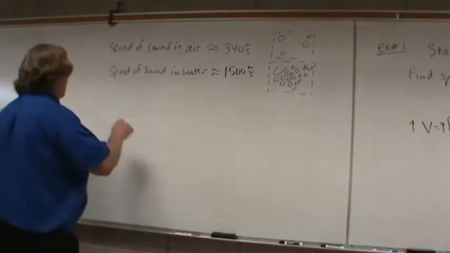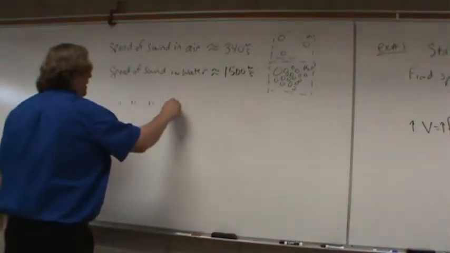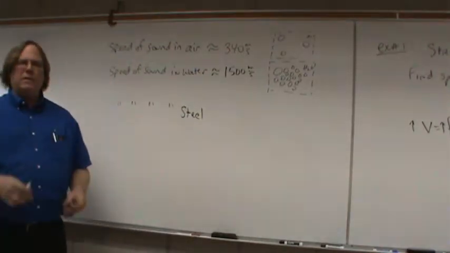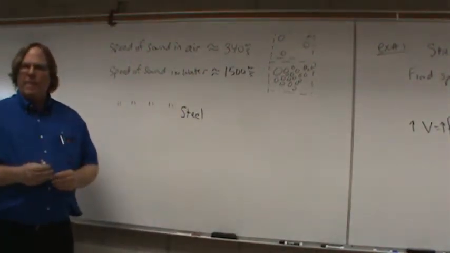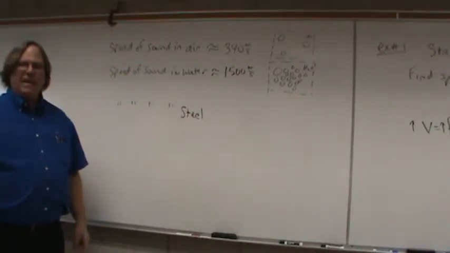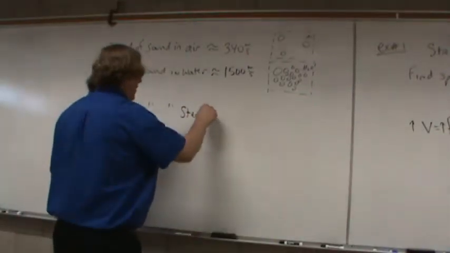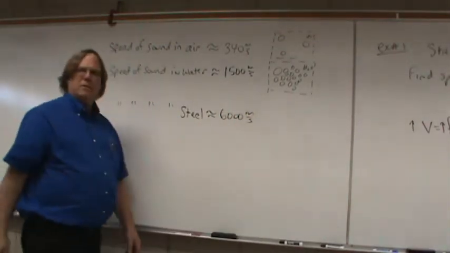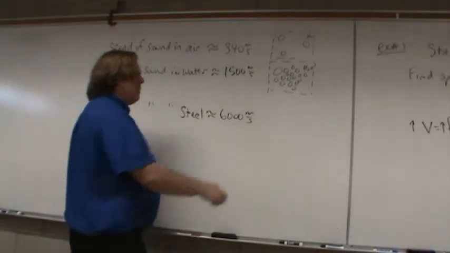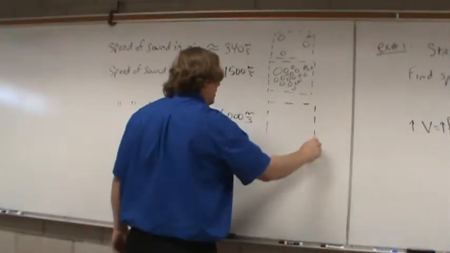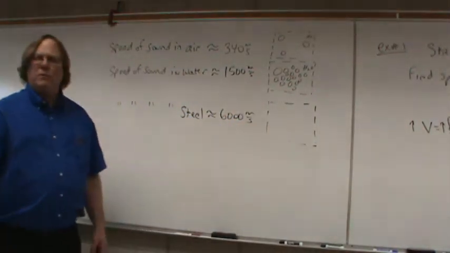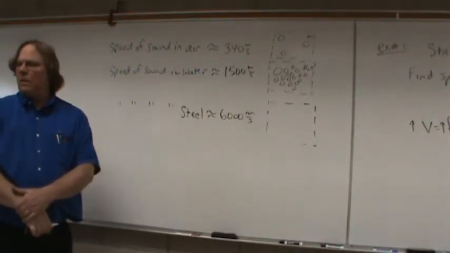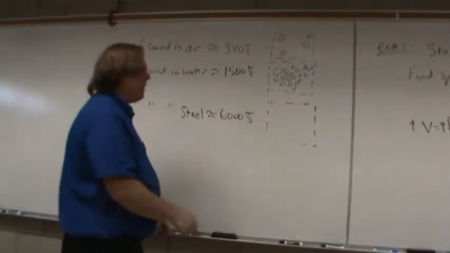How about solid? Speed of sound in, how about steel? What do you think the speed of sound in steel is going to be? Pretty darn fast, I think is a good way to put it. Approximately 6,000 meters per second. So my question to you now, what is it about steel that makes the speed of sound even faster in steel? All the particles are compact together. Good.